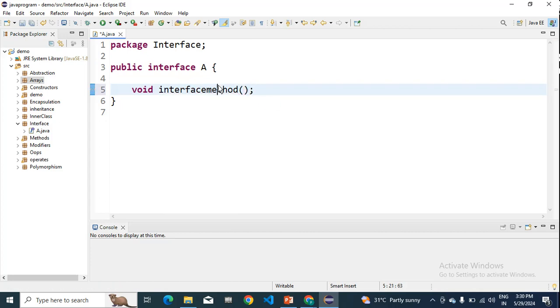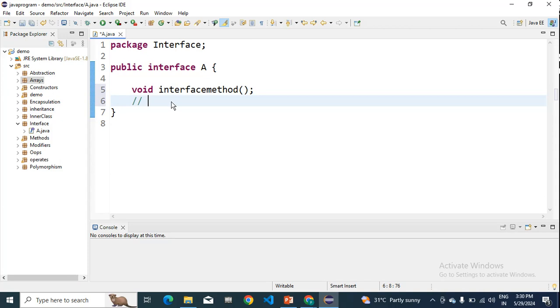Similar to abstraction, you cannot create a body for the method.